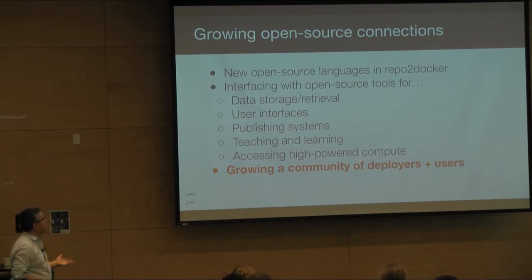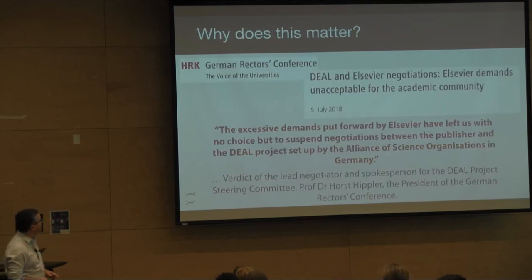There's technical growth in support for more tools, for more languages in repo to Docker, so that it's easier to package workflows based on other tools. We're very interested in talking to folks also on the scientific publishing side of things, and that's continuing to happen. There's still open problems. If you have a huge data set, it's not going to fit in there. So what happens if the container runs and then the gigantic multi-terabyte data set isn't available anymore? How do you deploy these ideas if you need to run on a big supercomputer that has its own scheduling system? And it turns out that supercomputers and large HPC facilities are really complicated environments, but we are working with those people.